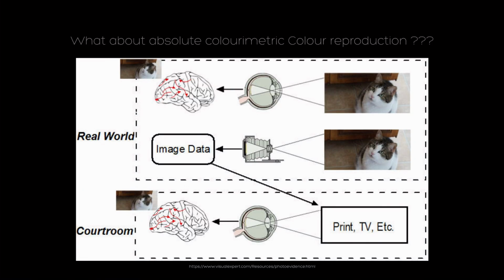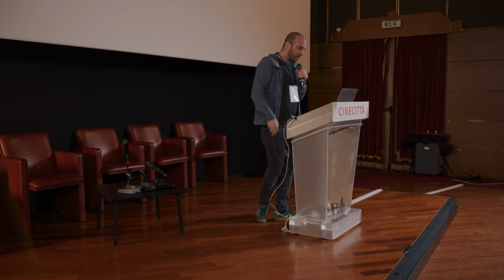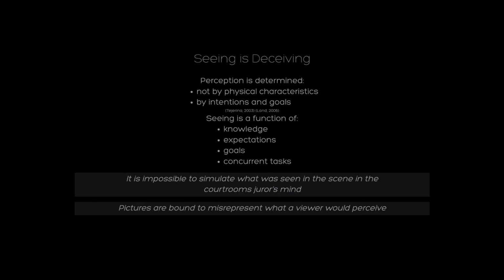That's why I pull up a slide from a different industry, because when it comes to video proof and evidence, there's a big debate that you cannot really mimic the perception someone had in a scene by just showing a photograph of that scene to a jury. It's not producing the same perception. So that's a big thing. Seeing is deceiving, actually.